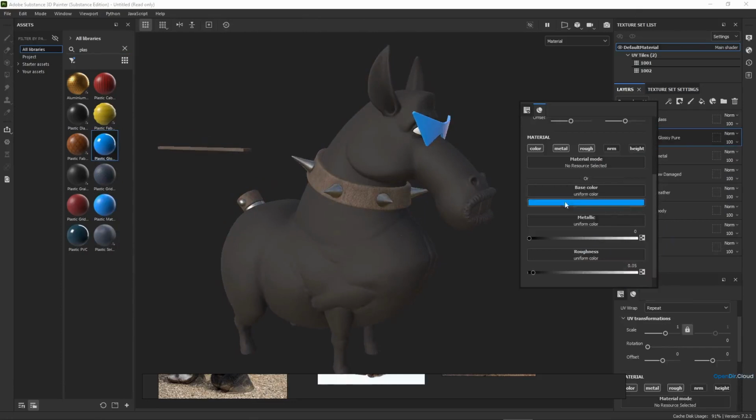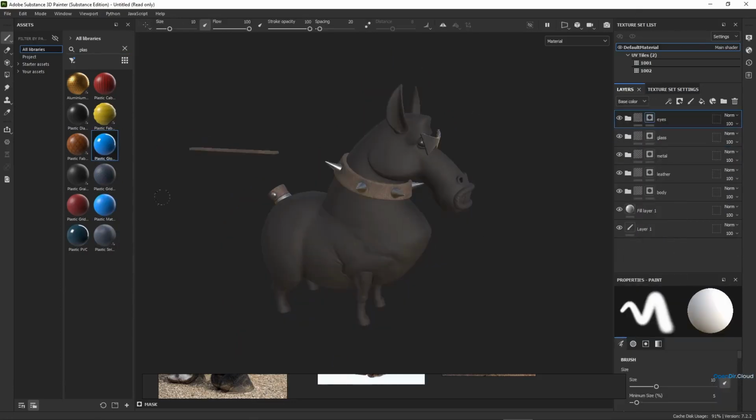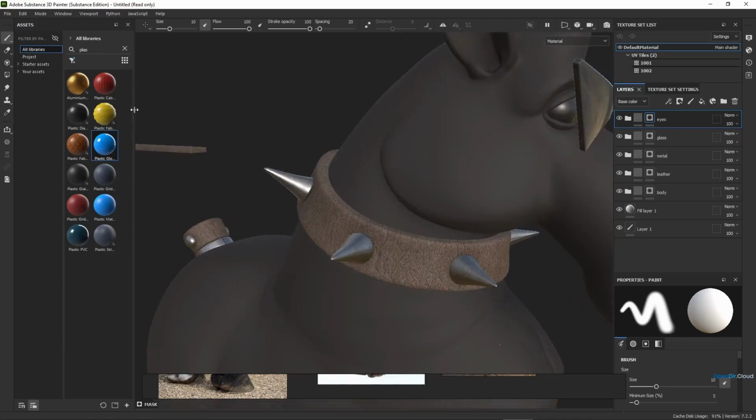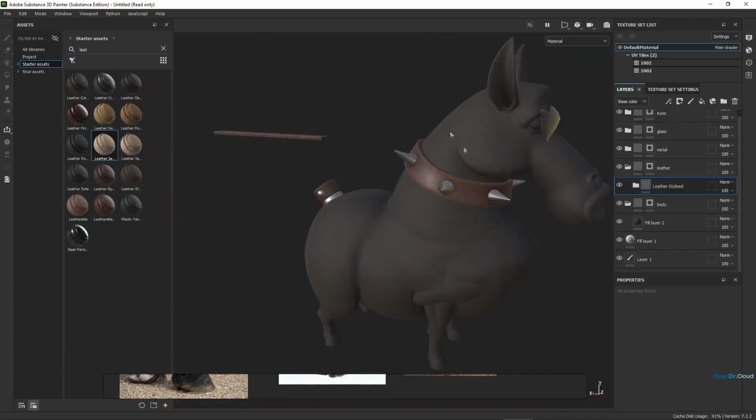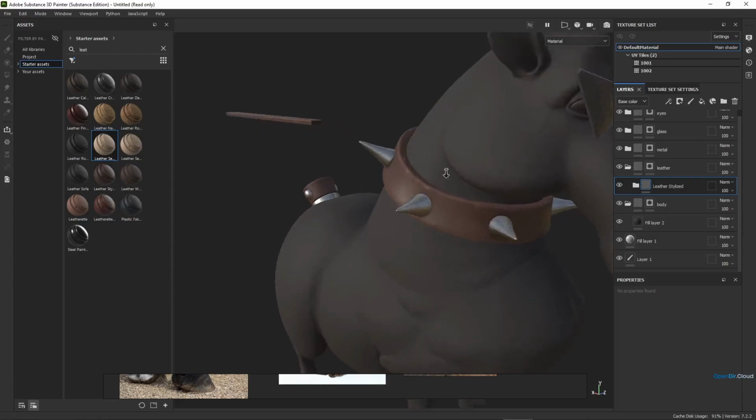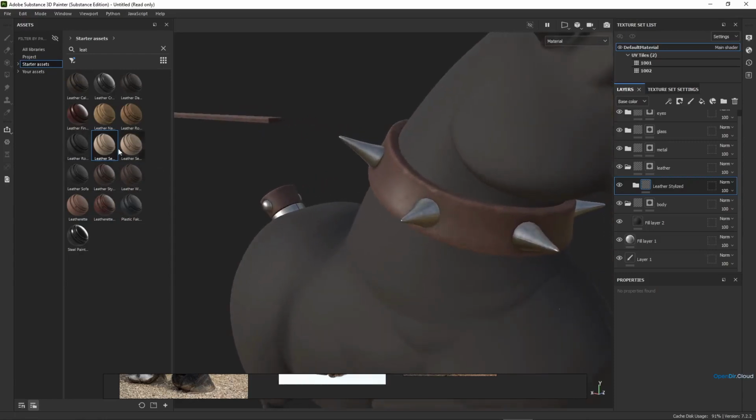When a basic shader has been assigned on all the basic elements, you may proceed to work out with each surface individually. The first thing I'm going to do is to modify the skin. For the basic shader, I will use Leather Stylized Shader. It has a nicer color value and roughness, but totally lacks texture.